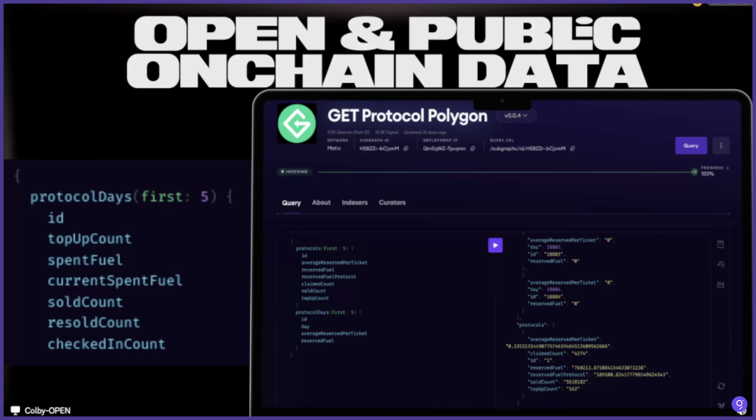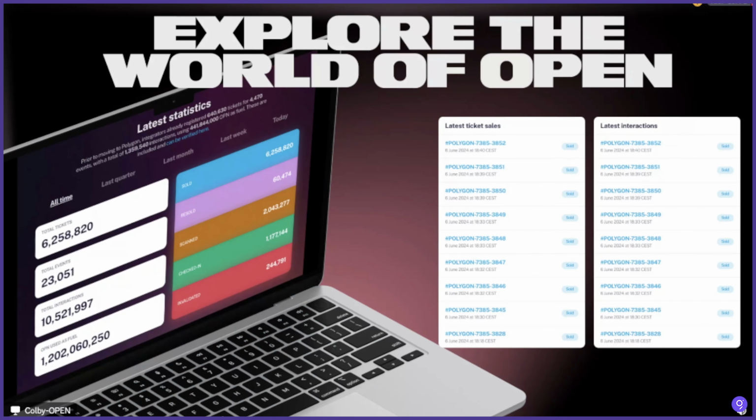And that brings us on to the world of Open. And I think the best way we aggregate this data ourselves using our subgraph is on our Explorer. So if you go to explore.onopen.xyz, maybe I can pop it in the chat in a bit, you'll see all of this real-time data that's being pulled from our subgraph. That's total tickets, total events, the daily charts, all of the latest ticket sales pushing up in real time. And that's only really made possible through the subgraph, which is obviously really important for us.